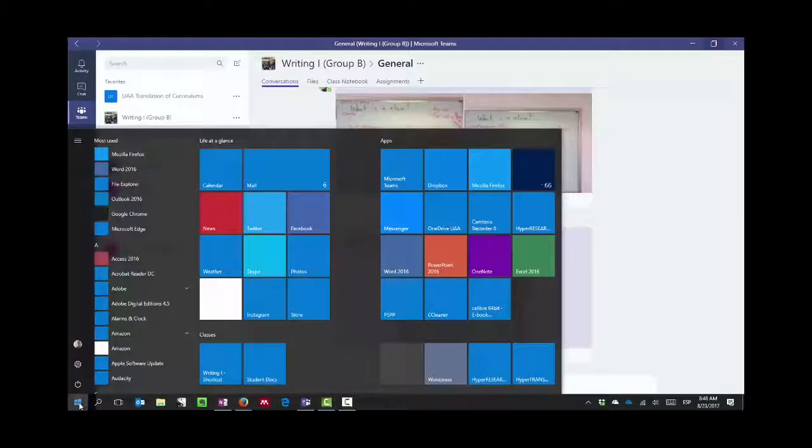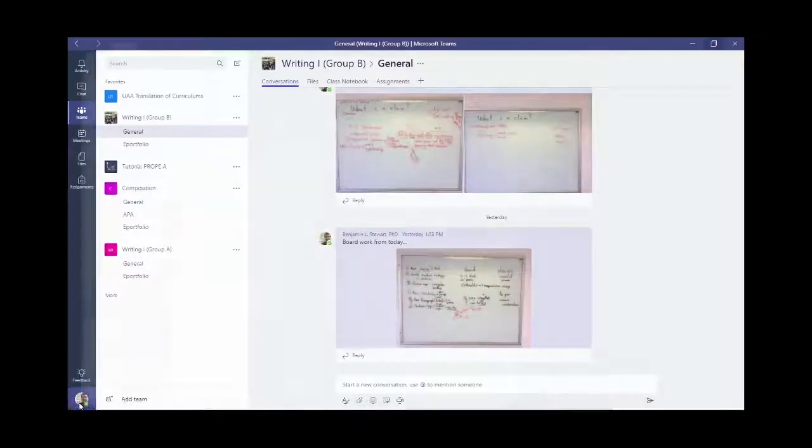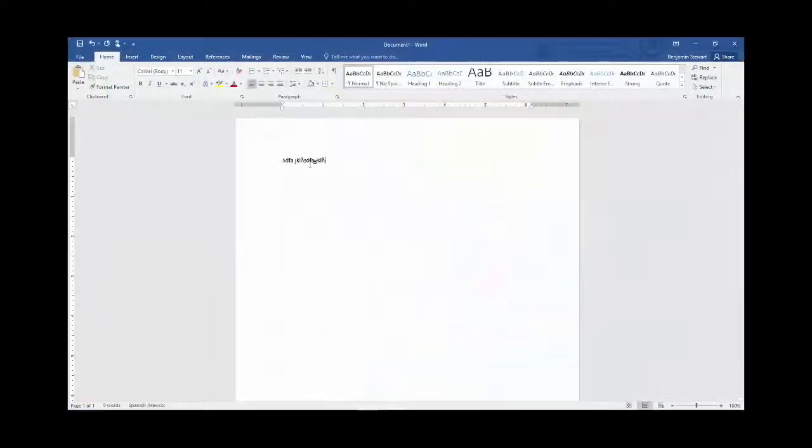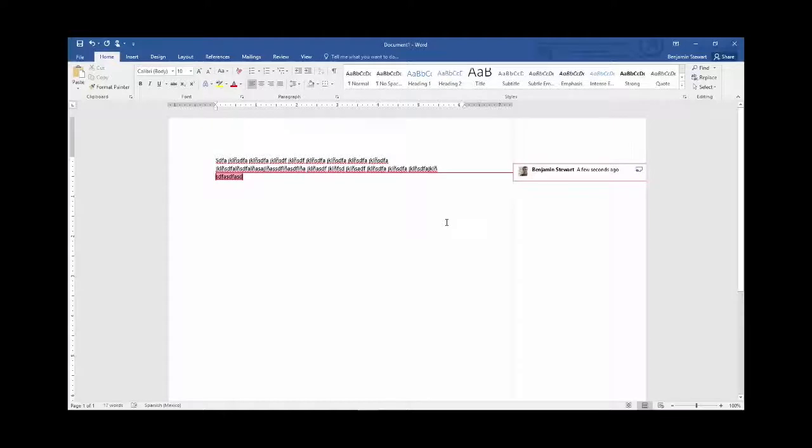So just as an example, if I open up a Word document, you'll have your text, and I'll leave feedback in the form of comments. And so whenever I leave any type of feedback, you can make the changes here.